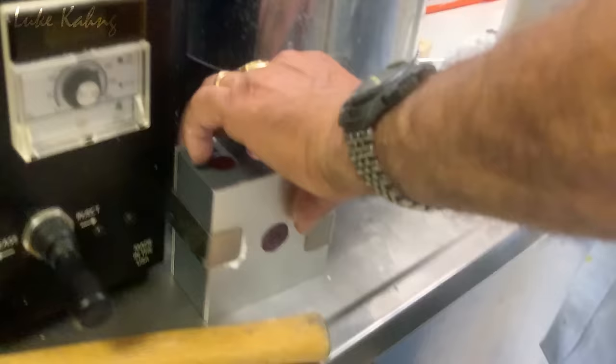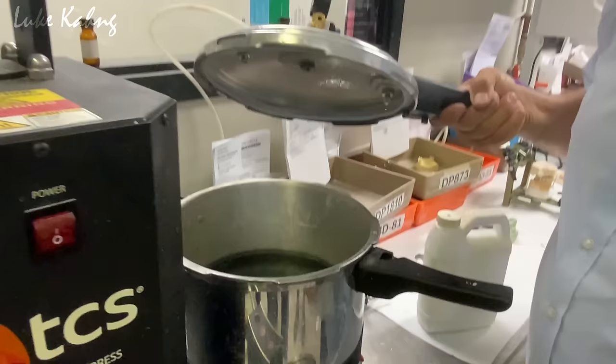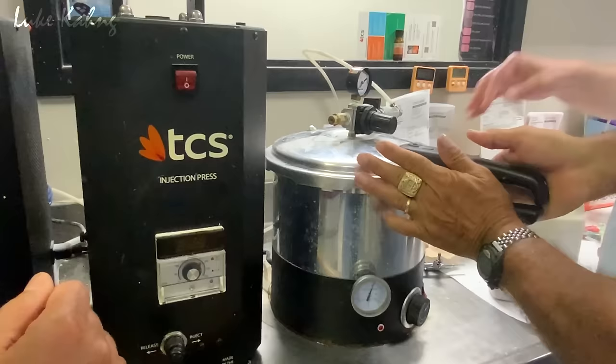And another thing you can do, give me a cap, one of these. What I like to do, because sometimes the air directly will make it flow out, so what I do is put this in, and then I'll put this cap on top of it, just to keep the air from blowing inside. Okay. There.